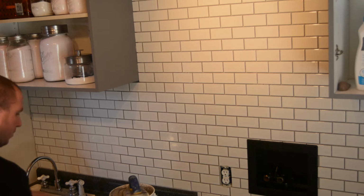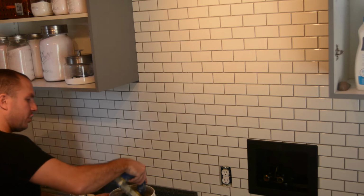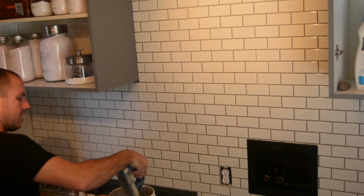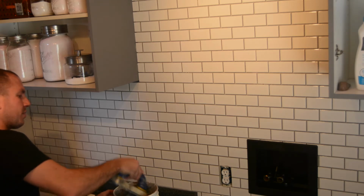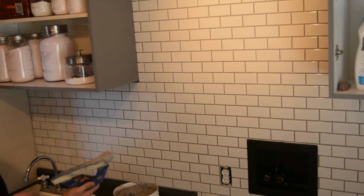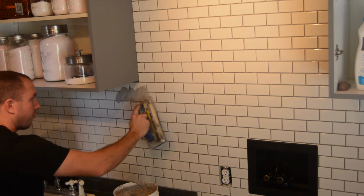Alright, so I said I would go ahead and zoom in here and show you exactly how I do this. So you got your grout bucket. You want to keep it somewhere close so you can throw in all the excess that you accidentally leave or falls off. You want to keep this fairly mixed up with the edge of your bucket so that it doesn't dry out. But you're going to load up the grout float. Depending on the tile that you're doing is how much you're going to load up on the grout float. Load it up, and then all we're doing is just pushing it into the cracks at a 45-degree angle.